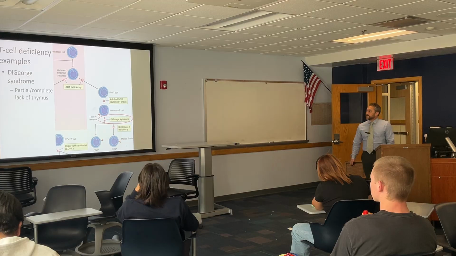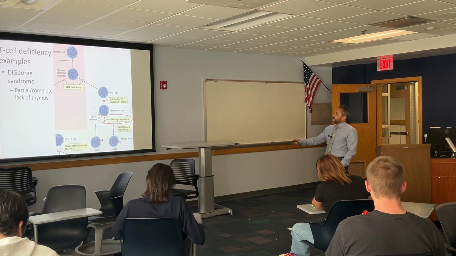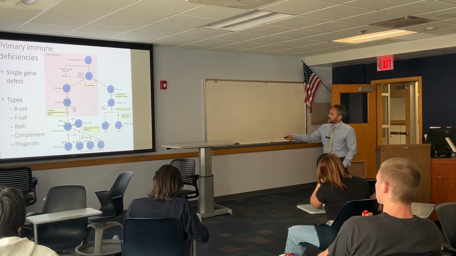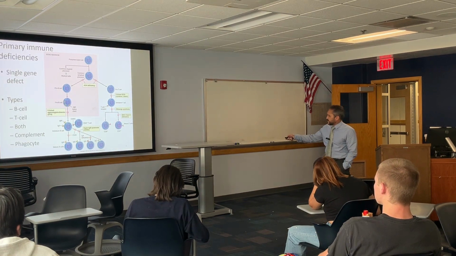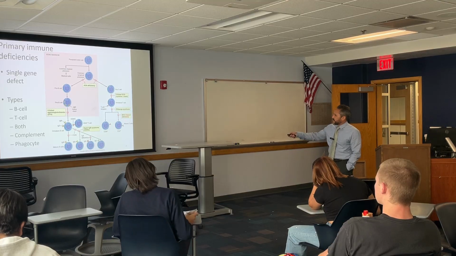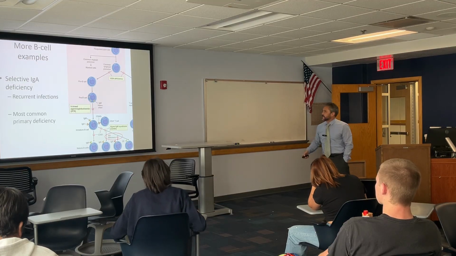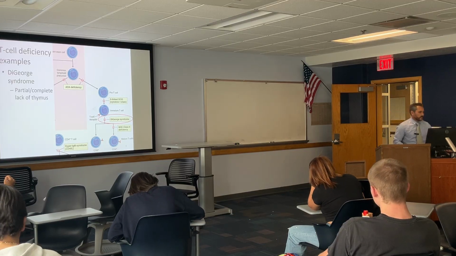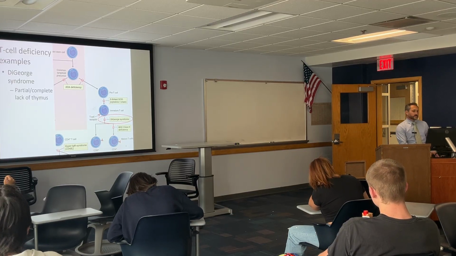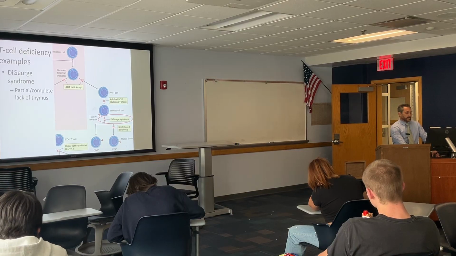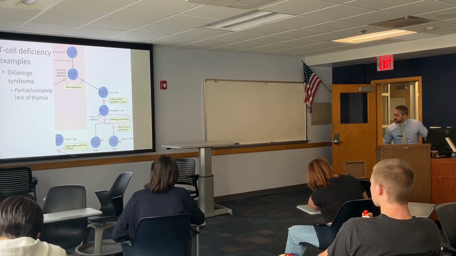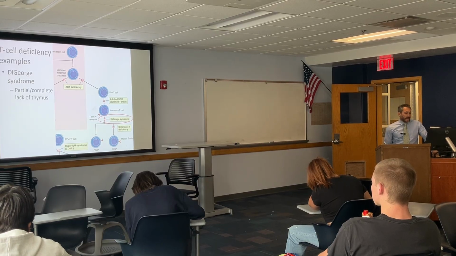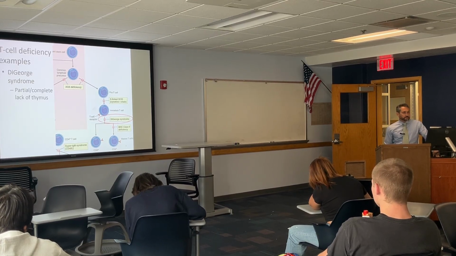All right, let's look at T cells. So we're on the right side of that chart. So let's go back here. So we just went down this pathway. Now we're going to go down this pathway and look at some of these T cells. Here's CD8 and CD4. Okay, so looking at the T cell side, DiGeorge syndrome is really one of the more common types of T cell abnormalities. So in DiGeorge syndrome, you can see it's circled there. You actually lack a functional thymus.